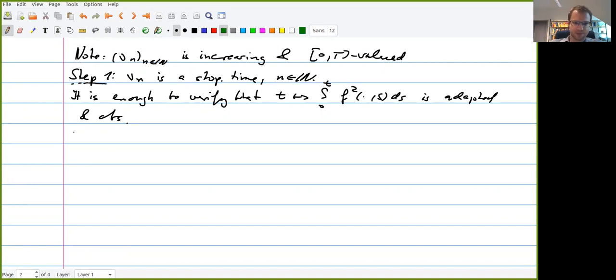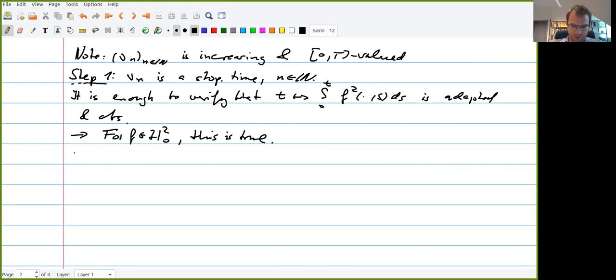So yeah, first, if f is in H2, this is true. There's not much to do, because if you have simple functions, then the sums are continuous, and they're adapted.